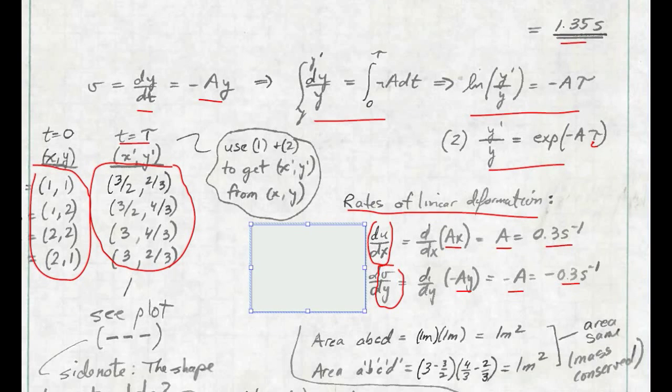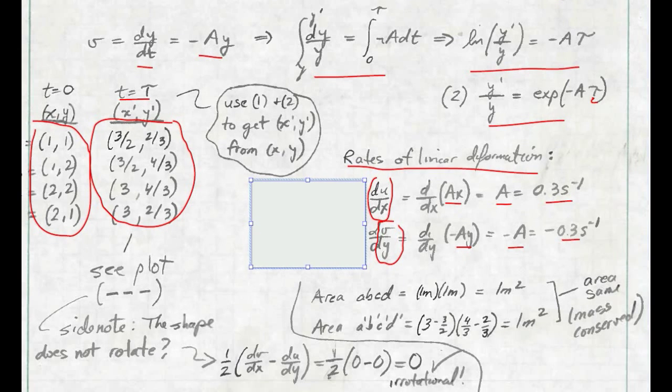You can also look at the areas. So the area of ABCD is simply 1 meter by 1 meter. If we look back at that square, it's 1 square meter. And if we look at the areas of A prime, B prime, C prime, D prime, we'll see that the delta x is 3 minus 3/2. So that's the back end x and the front end x. And then the y's are like so. So it became skinny as we know, but if we multiply these together, we'll see the area is the same, which is good. Mass was conserved. This square just turned into a rectangle.